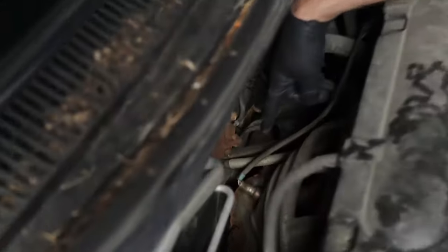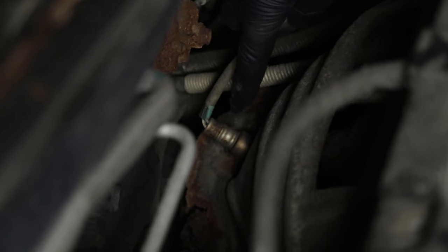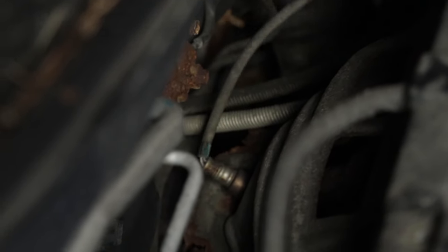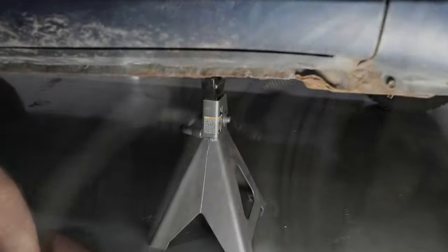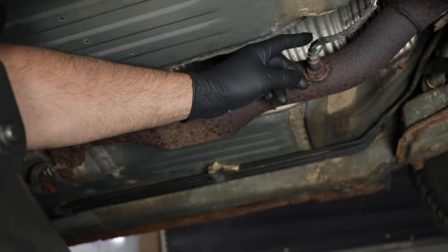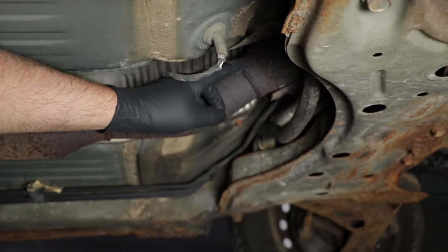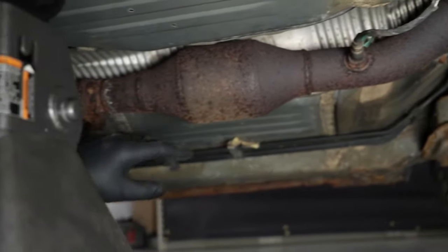Number four, the catalytic converter. You can kind of see it from up top — it's located right there. This is the upstream O2 sensor, which monitors what's going on with the engine as far as air fuel ratio and makes adjustments there. The secondary one is down below. There's a two-piece converter system. This is the second part of the cat, and this is the secondary or downstream O2 sensor. There's one in front with a catalytic converter there as well — that's the main one, and this is the secondary one, which comes in one piece.